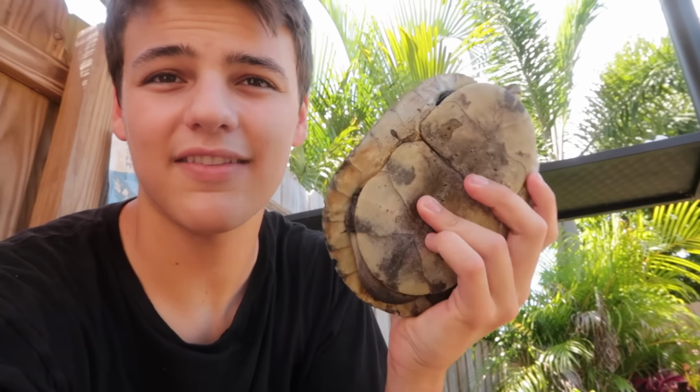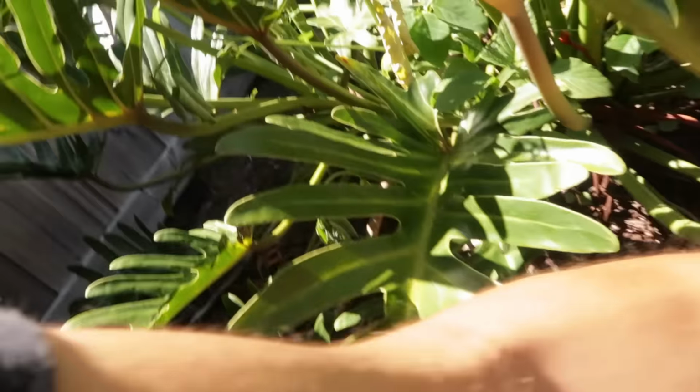Now you can tell with this species that it's a male when it has the indented stomach. That indented stomach is when they go on top of the female. It's actually an advantage when they do decide to reproduce. So it's got that little curve in, so when it lays on top of the female. Here we go. I'm gonna put you back right where you were because I don't know what you may have been doing. So yeah, that is it now.